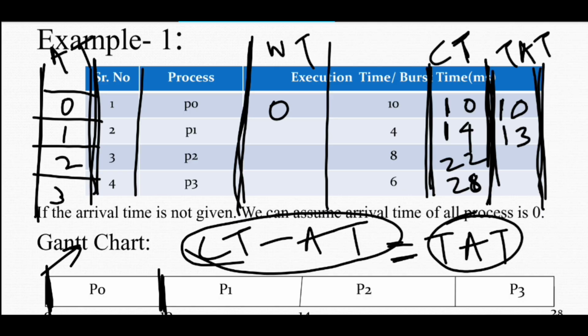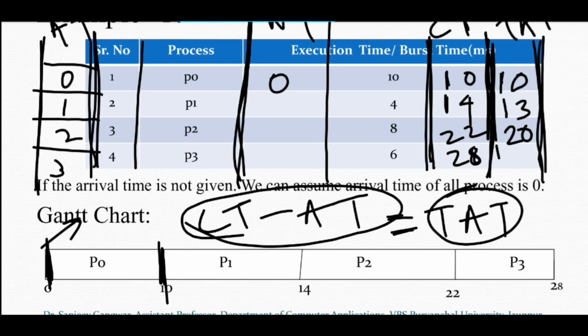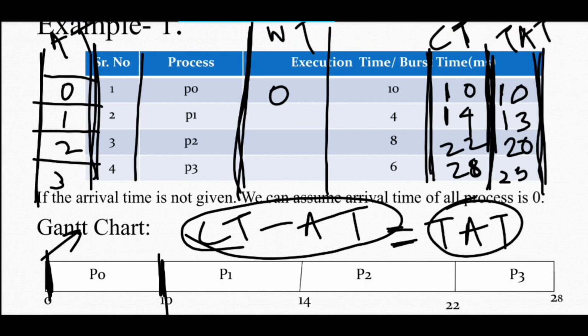Okay, that's like process P2 entered the system at 2 seconds and left the system at 22. Then how many seconds? It remained for 20 seconds. Okay, then our P3 arrived at 3 seconds and left at 28, and then it must be 25 seconds. Then we have to calculate the waiting time. Okay, we have finished our work with our Gantt chart.